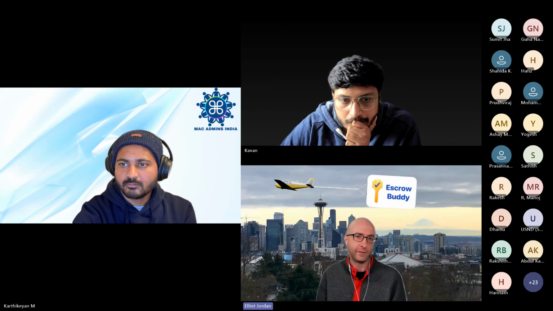Yeah, I think for secure token, Escrow Buddy isn't really going to help you. It's really just the FileVault recovery key. So whether you have a secure token or not, if you're a FileVault authorized user, you should be able to regenerate that key for the computer and then send it to MDM. But if you're missing that secure token, or if you're not a volume owner, and as a result you can't do things like erase all content and settings, Escrow Buddy's not really involved at that point. I think you have to rebuild that secure token yourself.